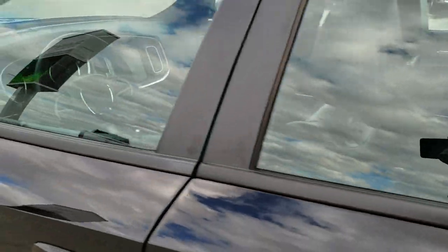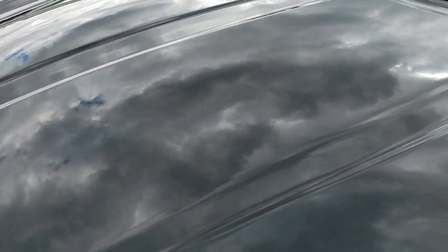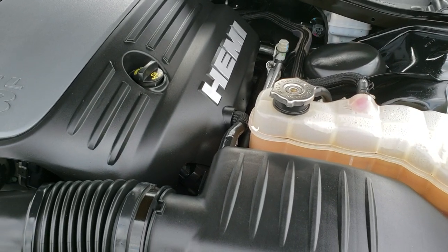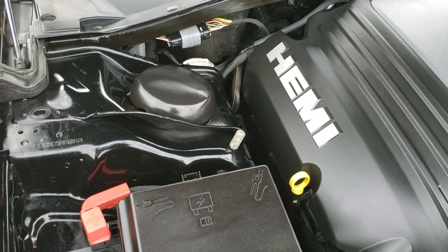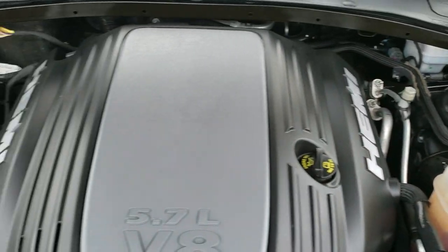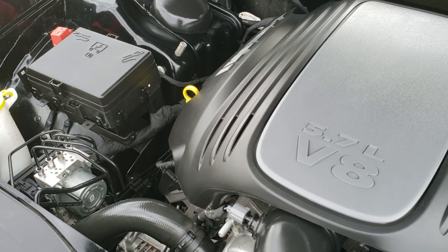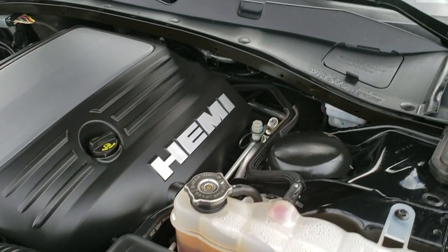And we'll take a quick look under the hood. I would personally like to thank you for checking out the video today — hopefully from this HD video you will have been able to tell just how clean this car is, inside and out, so that you can make a smart buying decision. Under the hood we have the 5.7 liter V8 Hemi motor. Engine bay is super clean, runs very smooth. This car has been fully safetied and inspected by our service shop, has a fresh oil and filter change, all the fluids have been checked and topped off. The car has been gone through mechanically 100% and is 100% ready to go.